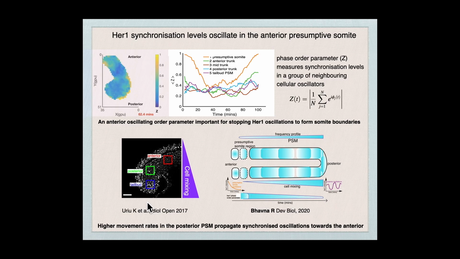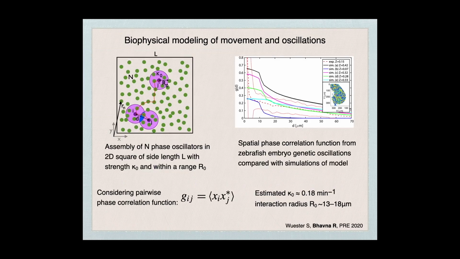Next, we considered this mixing or movement of oscillators could introduce a dynamic topology throughout the PSM, in the presence of which these oscillators must synchronize. Therefore, the coupling strength might be spatially modulated as the PSM undergoes a continuous phase synchronization transition along its long axis. We analytically inferred spatial phase-to-phase correlation function from the known steady-state distribution of oscillators using the Kuramoto model setup. And we considered the case of heterogeneous frequencies as observed in our data. Our results indicated that we can infer the range and strength of interactions from this model.